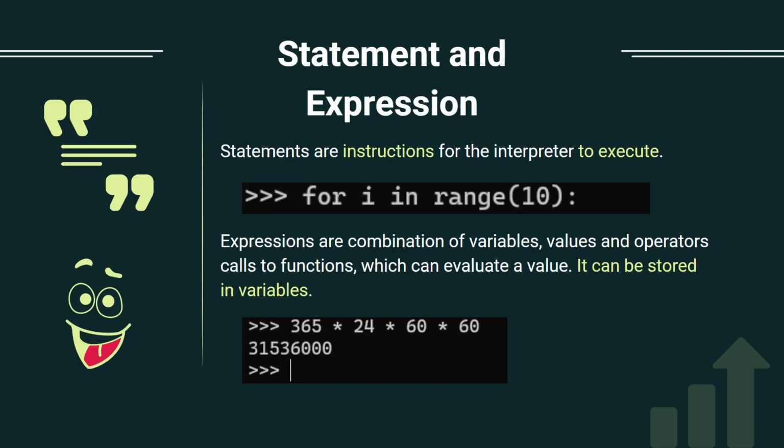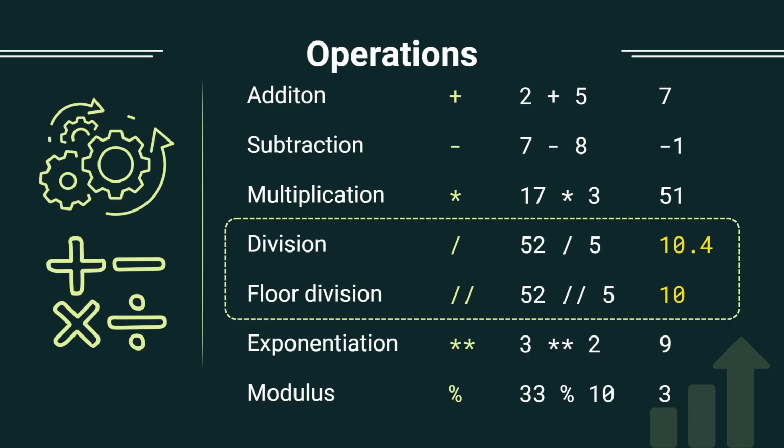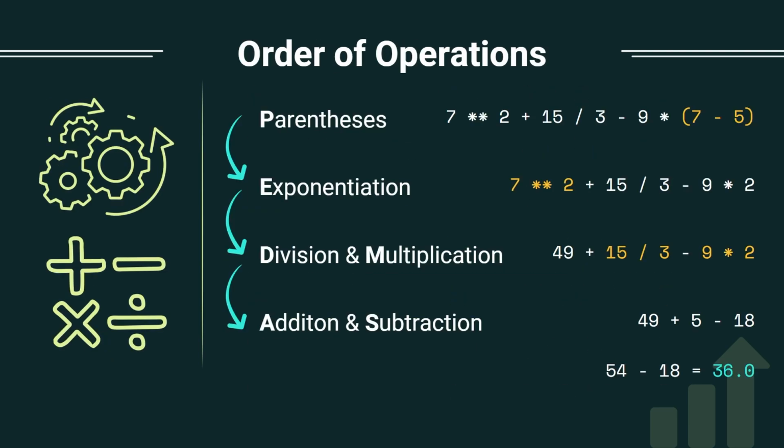use as a variable, then statement versus expression. Although these two seem very similar, in the world of programming these two are slightly different. I'll teach you what is the difference between these two. Then the fun and interesting part is the operations. There are multiple operations like addition, subtraction, division, and multiplication. Then at the end we will be learning about order of operations in Python.